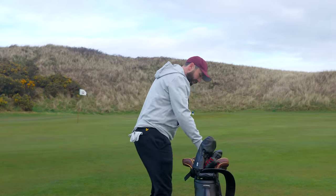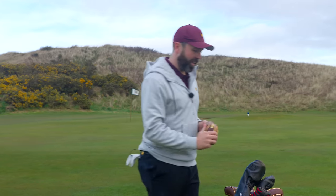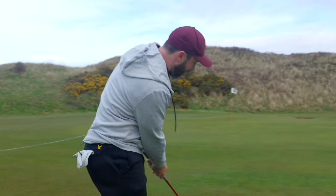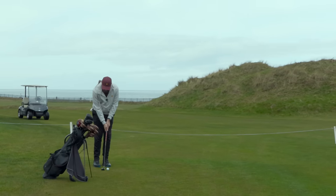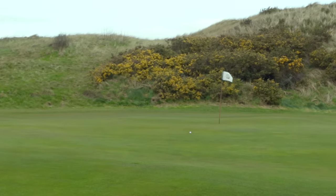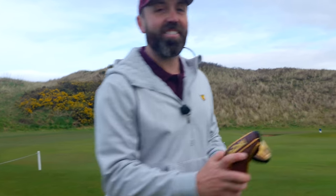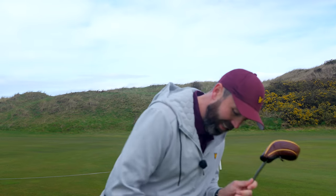Right, I was thinking, there's a few clubs I've not actually used yet this round, and I might not do on the next, so... Don't think it's the right choice, but I want to play it. I'm going to play a little 7-iron bump and run. I've not hit the 7-iron in this set yet today. Maybe I shouldn't have hit the 7-iron, but at least I can say I've given it a chance today.